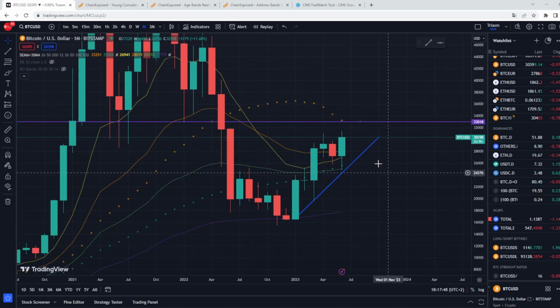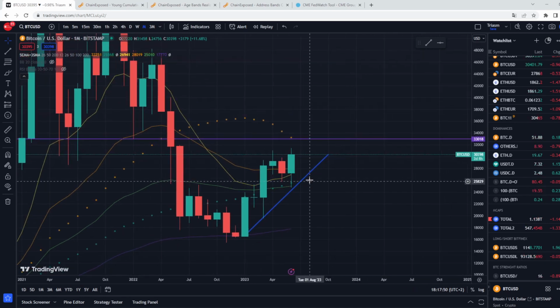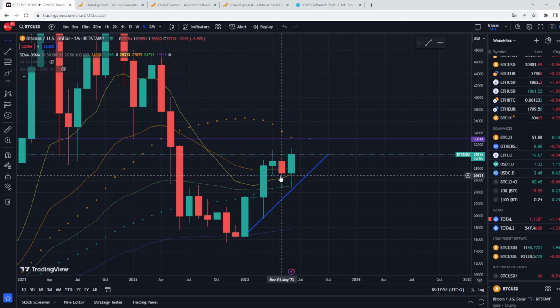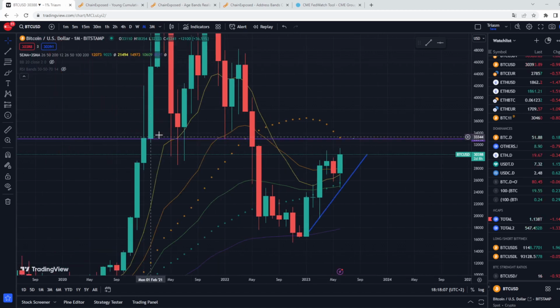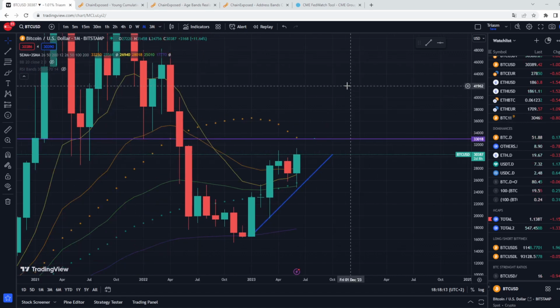And the same goes here from the monthly. We have at the same level, for example, the 12 EMA that is supporting the price, and then we have the 26 EMA as well. But at resistance, at 33k, we have the 26 SMA. So I don't think we'll get much more than 33k, other than the fact that this is a resistance zone for the monthly chart as well, and this is a huge resistance zone.